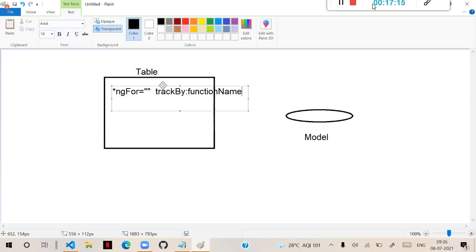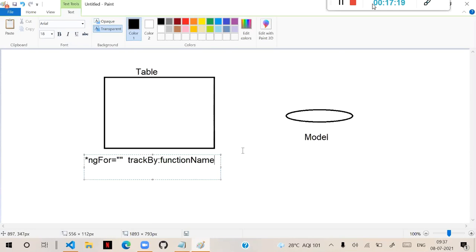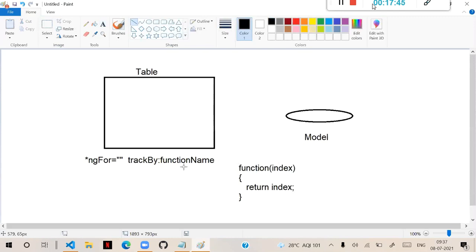Now what this function will do is, we configured that function, and this function gets the index number and returns the index number. That means this function is going to access the index number of every item inside this particular iterator.